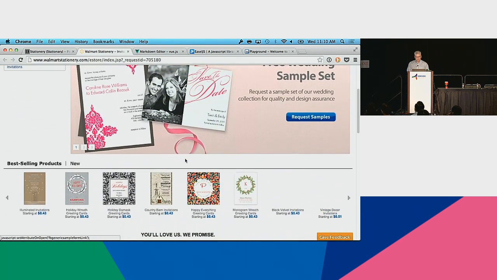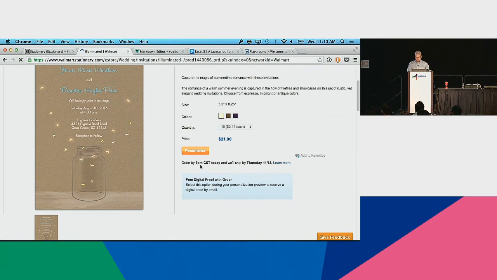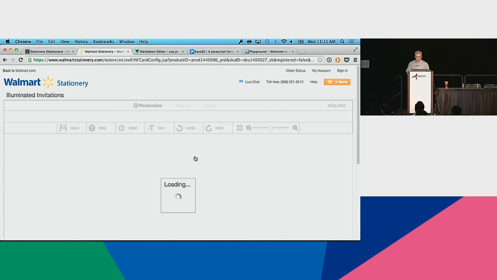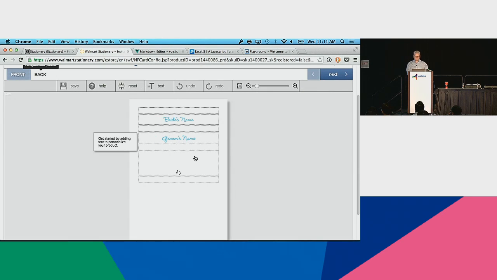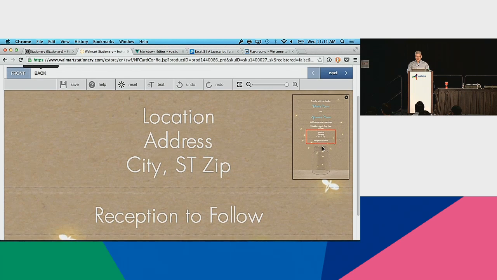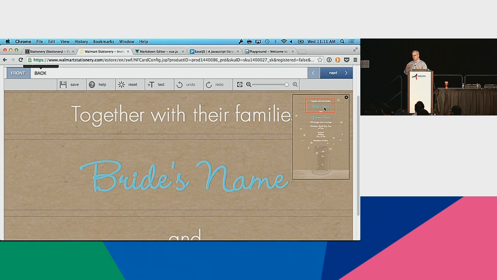So we've been building out in partnership with Walmart, but you can load any of these documents. And this is actually the full print configurator. So I basically just load it up, loads all the fonts, loads all the graphics, and everything is editable. But not just editable, you can zoom in on it and get the fidelity. So what you're seeing is design tool quality, but on a page.